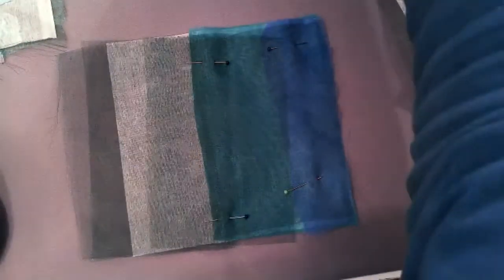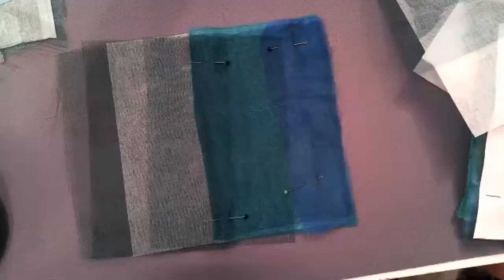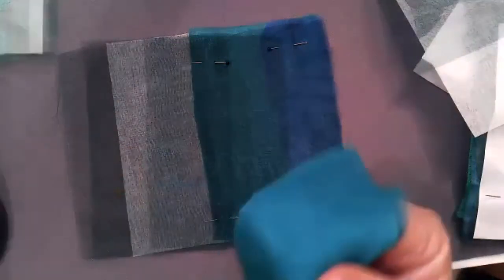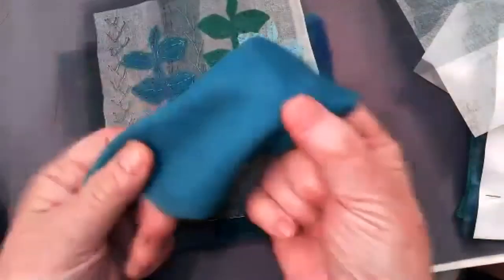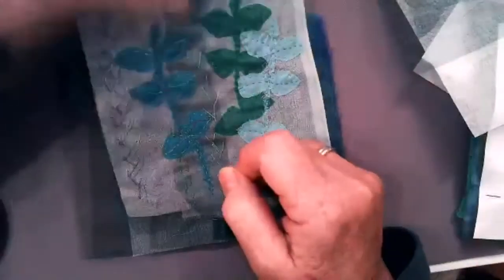Which pieces of fabric here will we be using for the actual leaf? So the leaves that I've done on mine, I've used the thicker, the denser one, which is the sari. But there's nothing stopping you having a little bit of sari in your background. Don't worry about that. It depends on how wispy and gossamery you want it to be.